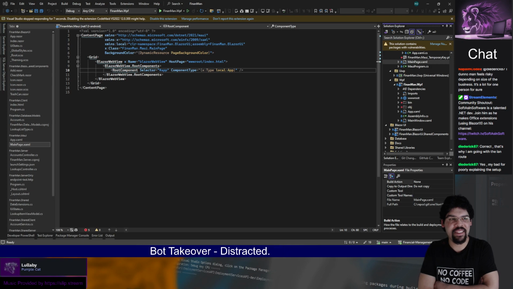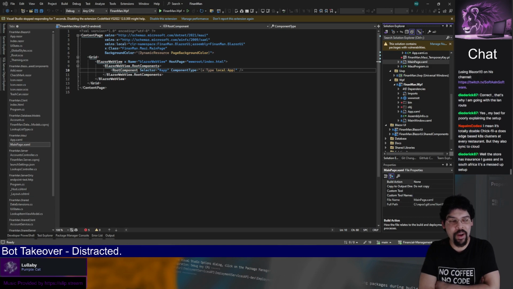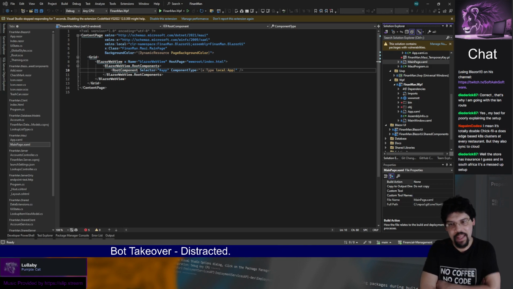Yeah, there is a lot of overhead when it comes to not using cloud, but I understand why it's not viable for you to use cloud, because when someone buys stuff at the store, you might not have a network connection and you might not be able to make the sale.